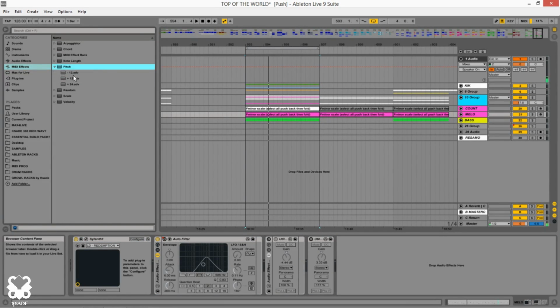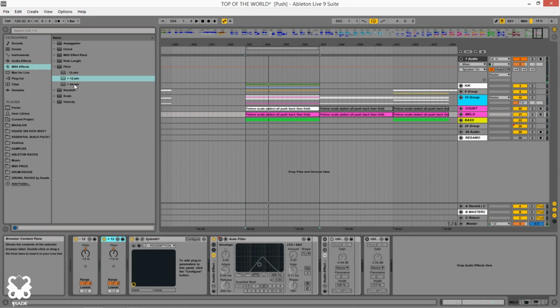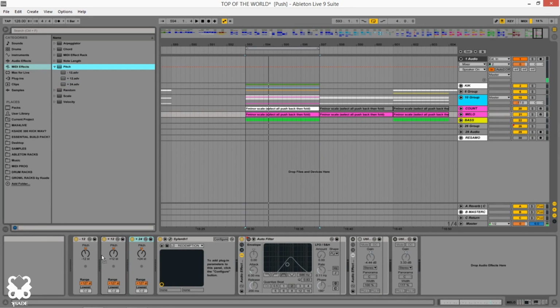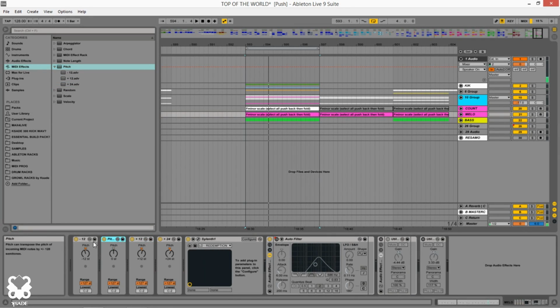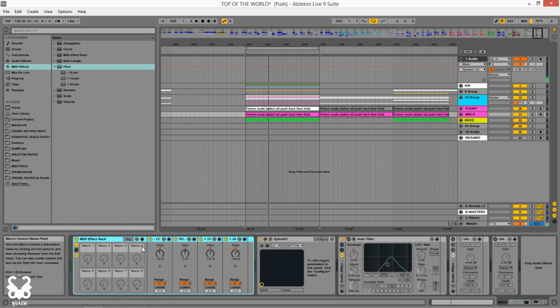So the first thing I like to start off with is the pitch tools, because to me those kind of go first. So we're going to just drag in 4 of these, why not? And we'll drag in an empty one as well. So let's just go ahead and group these all. So this is a MIDI device, so you can just throw this on any old MIDI track. You don't need to have anything on it. And let's open up the macros.